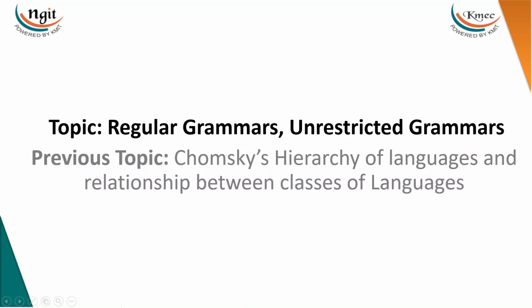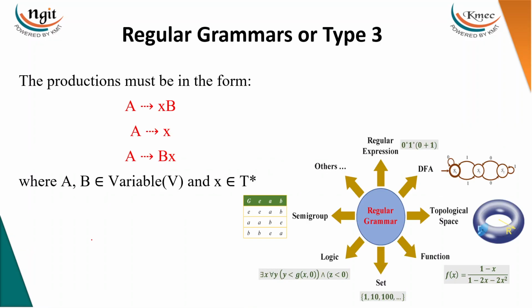Let me go with a quick recall of the definition we discussed in the last video. See, regular grammars, where are we going to use them? Regular expressions, DFA, topological space, function representation, set theory, logical theory, semigroups. These are the applications of regular grammars. We have already discussed some of these here: regular expressions, DFA and sets, right? Not the logic theory. So first of all, what is meant by regular grammar?